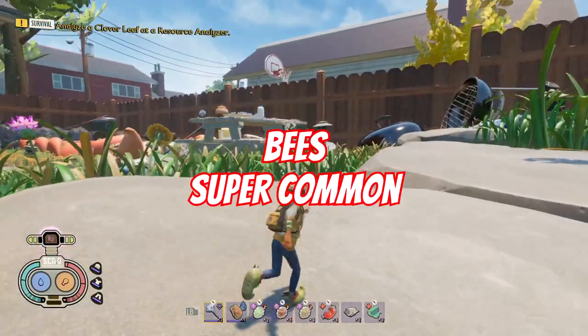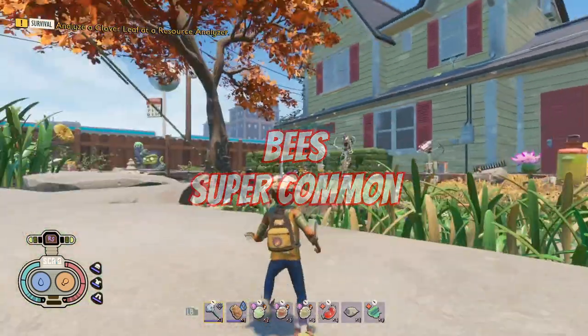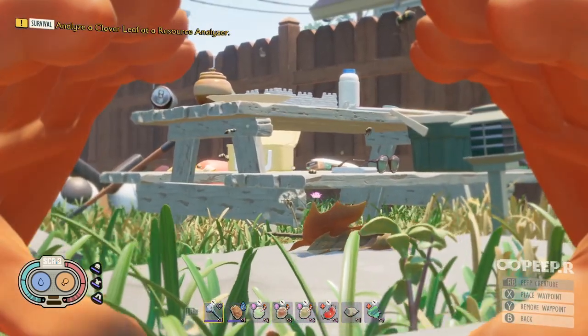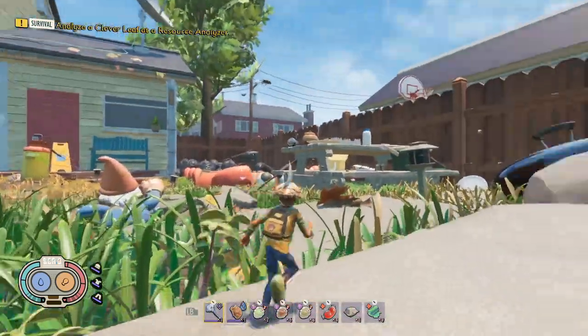Now if you're wondering why I'm not mentioning bees, again, it's one of them really common ones. Yes, they dart around and are hard to kill, but as long as you go over to the picnic table, you should never really be able to run out of them to kill. So there's no real need to look into how often they respawn.